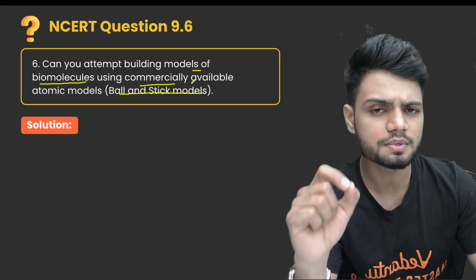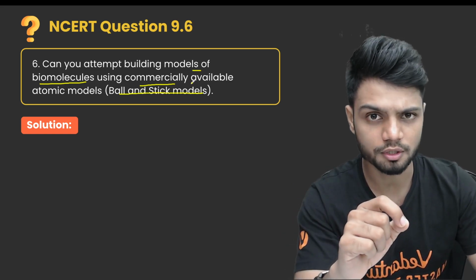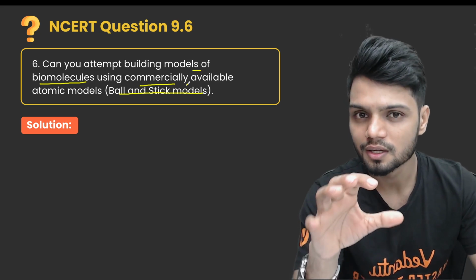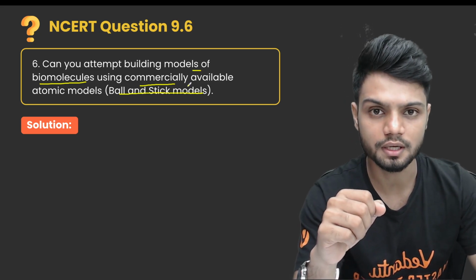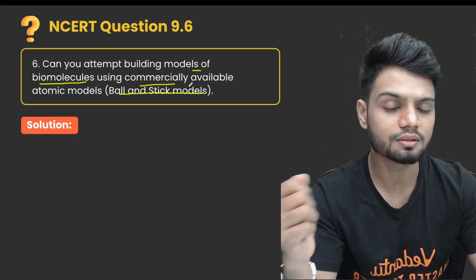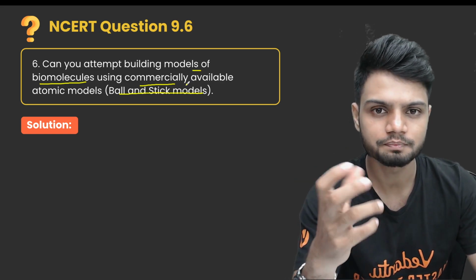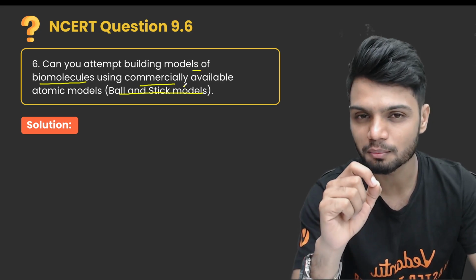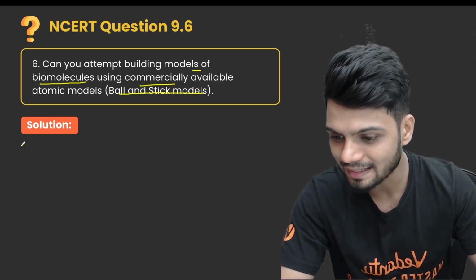So you might have observed this ball and stick model in chemistry, and we make so many different compounds using structures such as ball and stick. But can we implement it in biology, that is in biochemistry? The answer is yes. Yes, we can make the 3D structures using the ball and stick model. So what exactly is the ball and stick model?